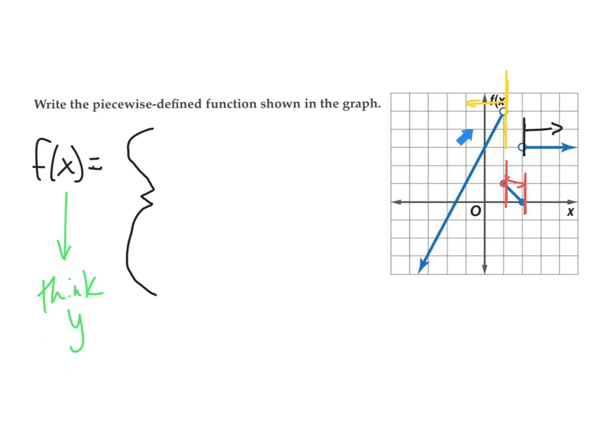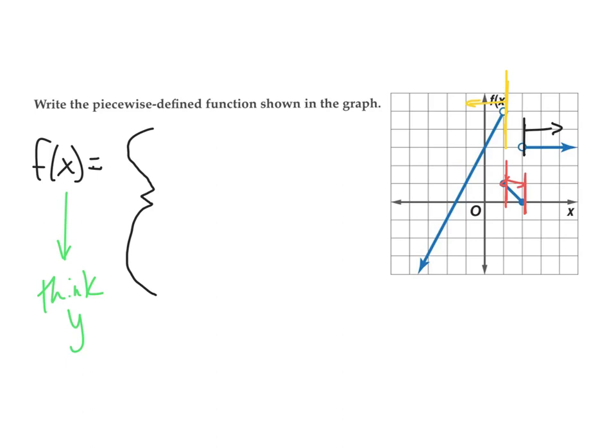If, then an inequality. And up here in yellow and red and black, I show where the boundaries have to be. See this piece? I have a boundary here with this open circle, and everything left will be the rule for this graph. This piece is a line segment. There's a left end and a right boundary. Left boundary, right boundary. So I'm going to have a compound inequality for my boundary here. And then this piece over here goes to the right, so I have a left boundary, and then it's going to the right or greater than.